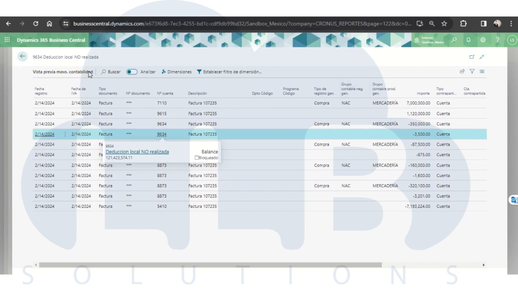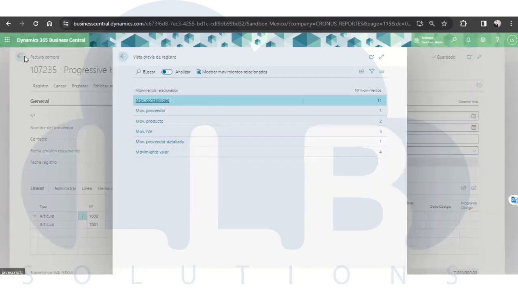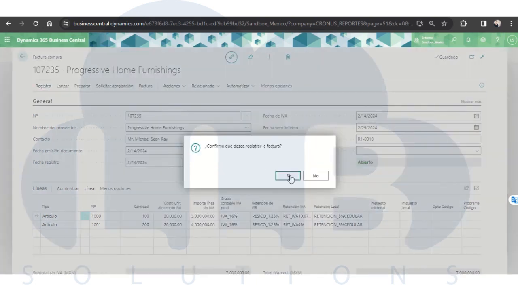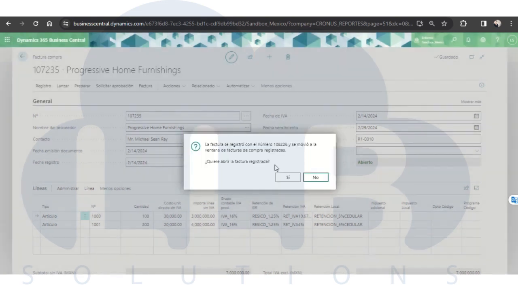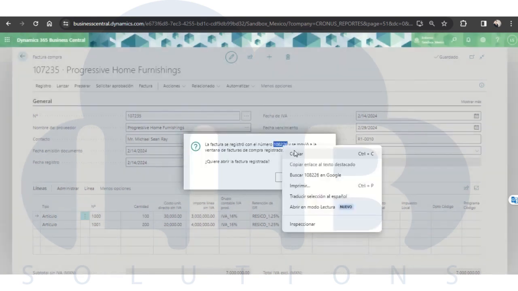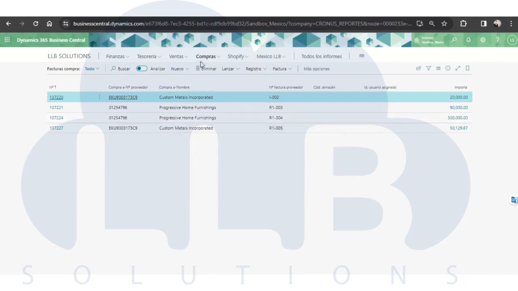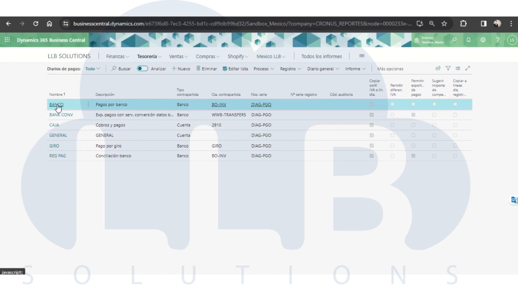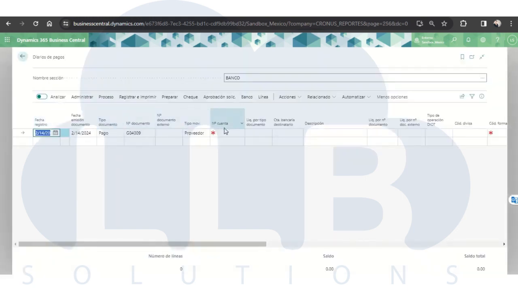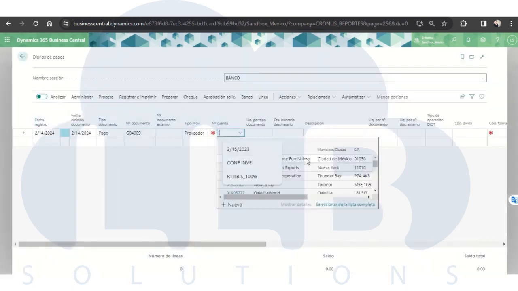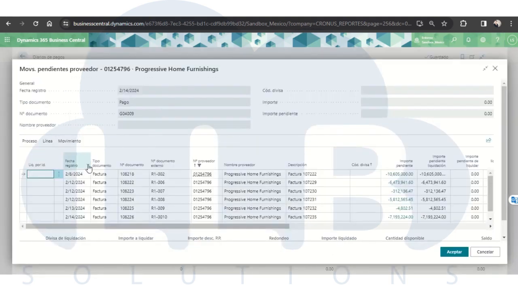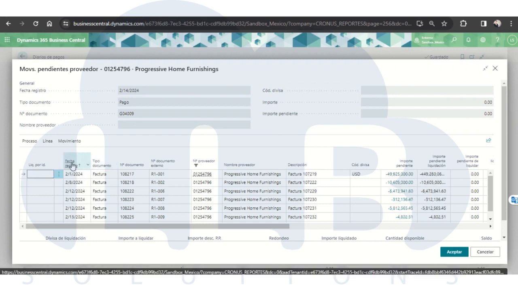and we are going to visualize how this process would look like. Here we are simply going to register the invoice, confirm that everything is correct, and we are going to register the payment of that invoice. We are going to go to the payment journal, select any journal or template, select the supplier, we indicate the invoice we want to pay or register that payment.